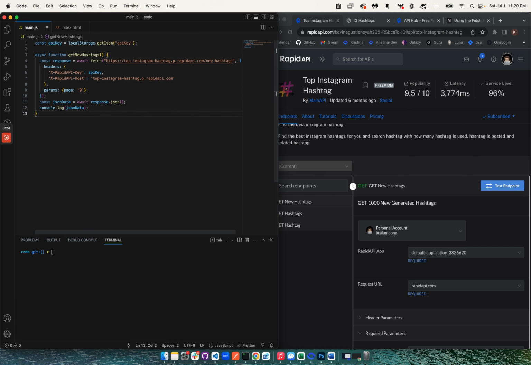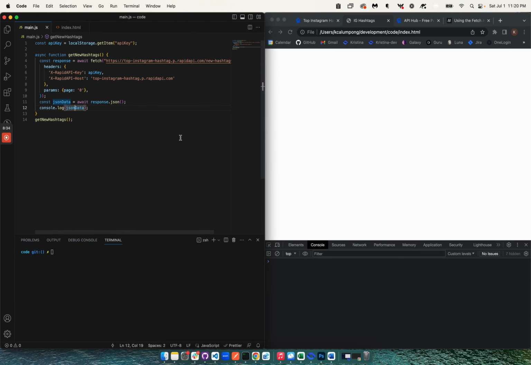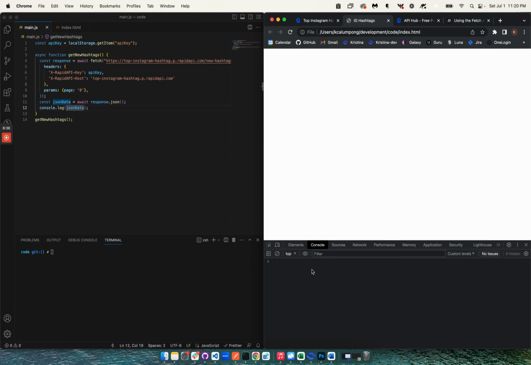I'm going to just immediately call this so that when that page loads, it will console log my data. So I hit refresh and patiently wait. Okay, so status 200.